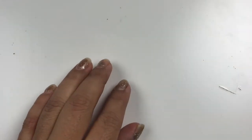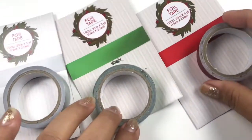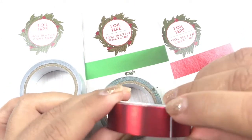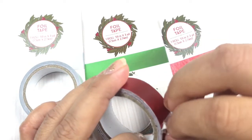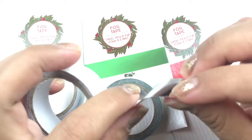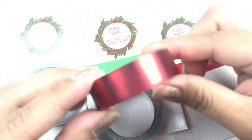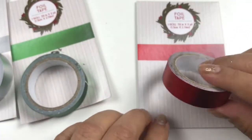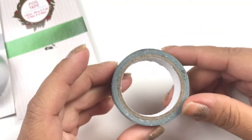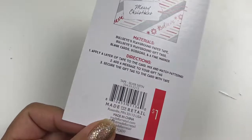Now we're going to go with the foil tapes — the silver foil, the red foil, and the green foil. Let's go with the red foil first. This one does have paper in the back, which I'm not too excited about. It has enough to stay when you're making a card or some type of embellishment. Let me show you the back. Now the green — you're getting the same amount of product and it is green foil, which is beautiful. And now the silver — who doesn't love silver? Love it.